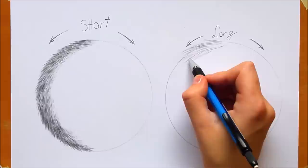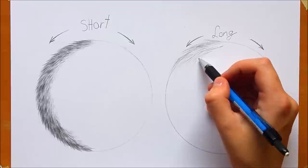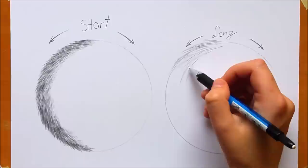With short fur, you are focusing on drawing individual hairs. And with long fur, the most important thing is to get the shadows in the right place. I am keeping the first layer very light. It doesn't have much depth right now, but I will add that in later.